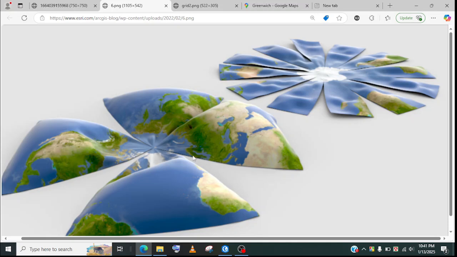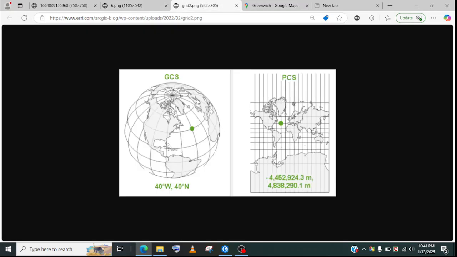But when we flatten the earth like this, it always distorts. We will not have the actual length or actual area of anywhere, because the earth is distorted when we flatten it, right?